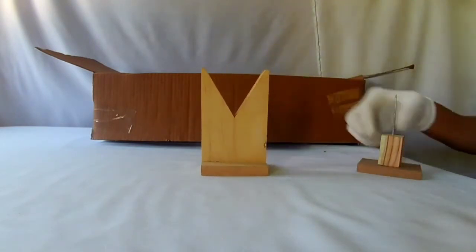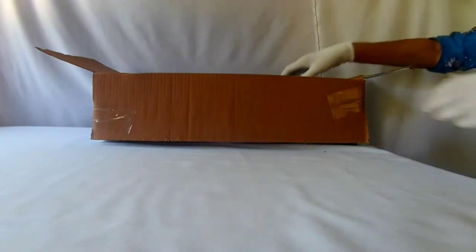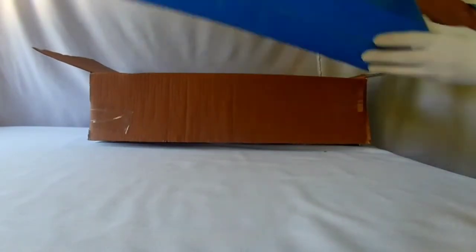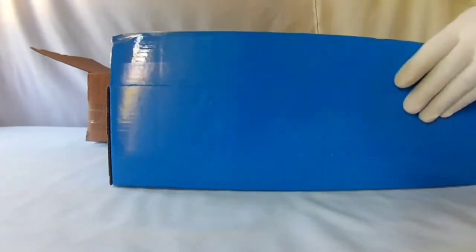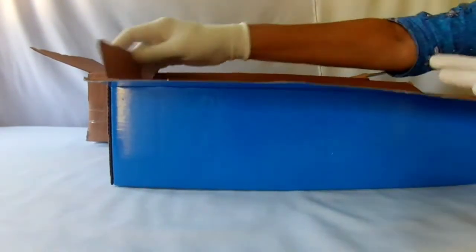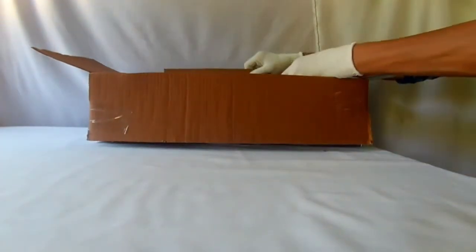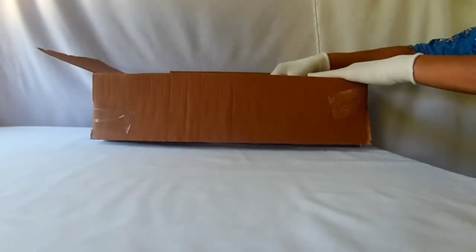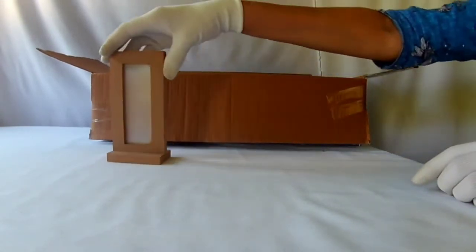This is lens stand and a compass stand. One more neatly packed box. Let us open and check. It is filled with items. A screen fixed in wooden stand.